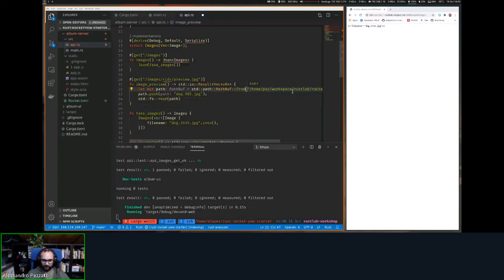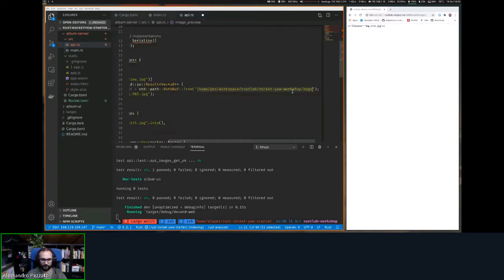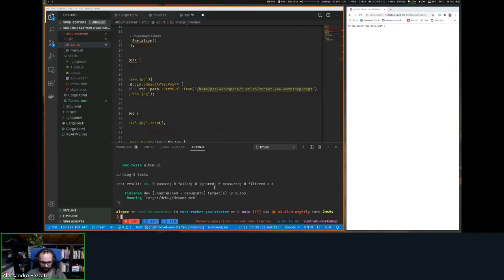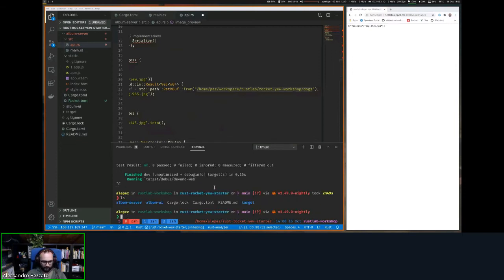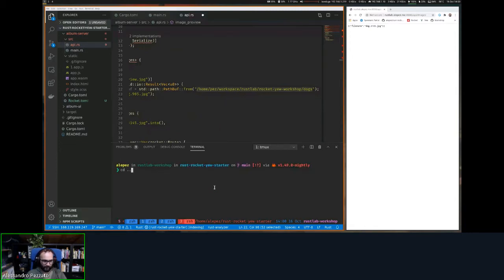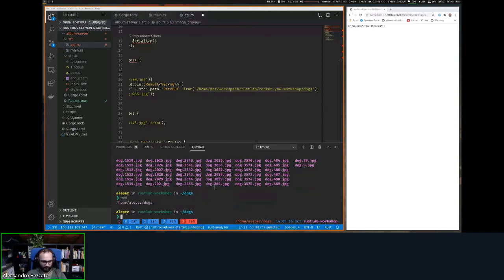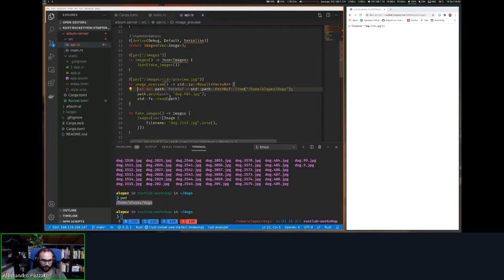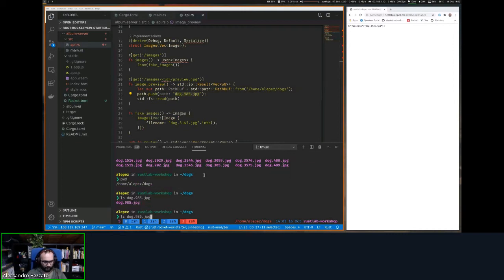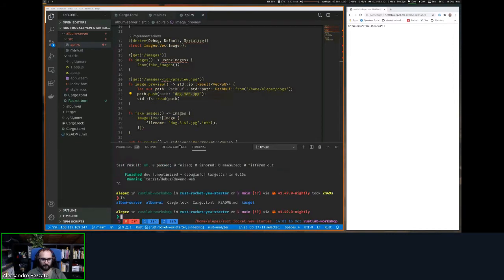The path here is hard-coded, and not the right one, but okay. This is the directory. And this is the file name. Here it is, so the image exists.